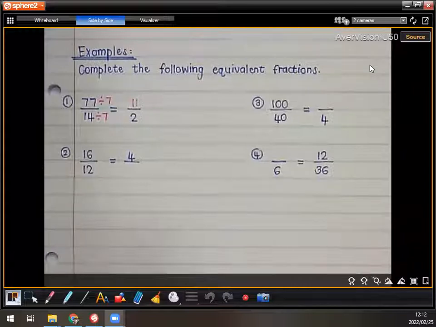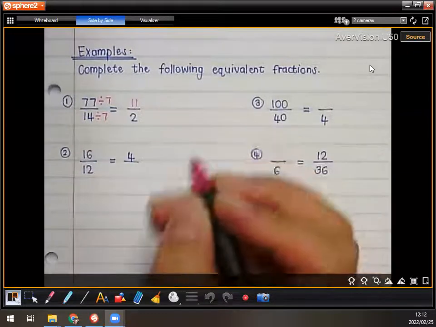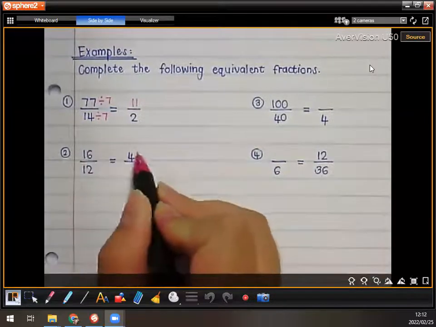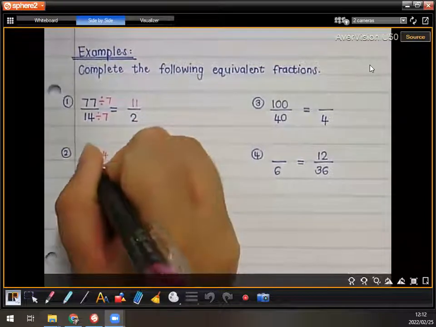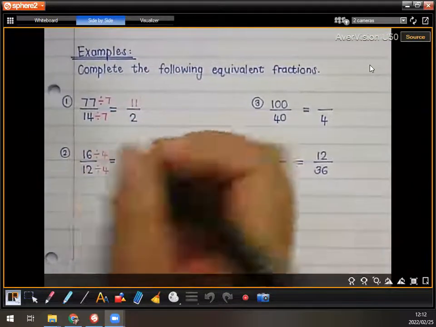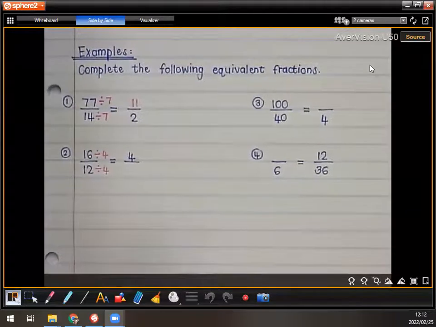Okay, let's take a look, guys. I'm just going to fill in the work in here and then I'll ask people to give the answers. So to go from 16 to 4, you need to divide by 4. So you have to do the same thing at the bottom. And guys, you don't have to write in that work. You don't feel like you need to, but I'm just going to do it so that everyone can see. All right, so 12 divided by 4, yes, Alex? 3.